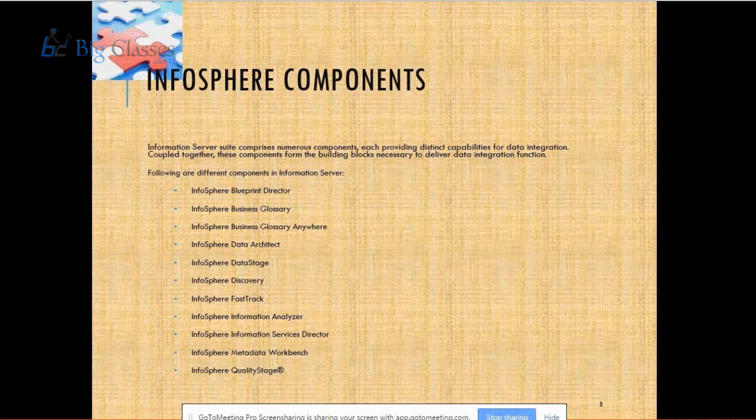So you have DataStage. You can see you have DataStage as part of one of the software. It's one of the software, and it's also the most important software that we have in this IIS suite. Yes, there are other software like Information Analyzer, Metadata Workbench, and Quality Stage, which are also important, but every software has its own importance and own usage. DataStage is basically used only for ETL purposes.